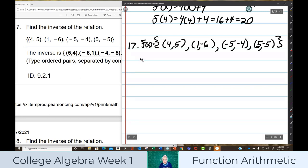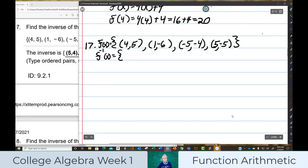And suppose you want to find the inverse function. Inverse functions undo each other. But we're just taking a very simplified approach right now. Technically, this is all an inverse function is. The coordinates get reversed. So instead of (4, 5), the first point's going to be (5, 4). And instead of (1, -6), the second point's going to be (-6, 1). And instead of (-5, 4), the third point's going to be (4, -5). And instead of (5, -5), the last point's going to be (-5, 5).